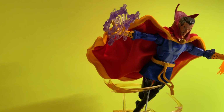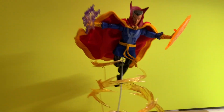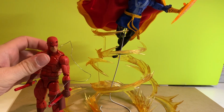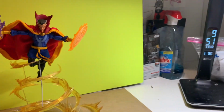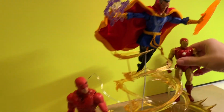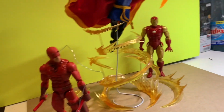No, I think this came out really well. My goal with all my customs is to make it look like it could blend in with figures like this. And so I want you guys to let me know if you think that it could easily blend in with figures like this. There we go. Put Iron Man in there. And I'll just throw in my custom Moon Knight.